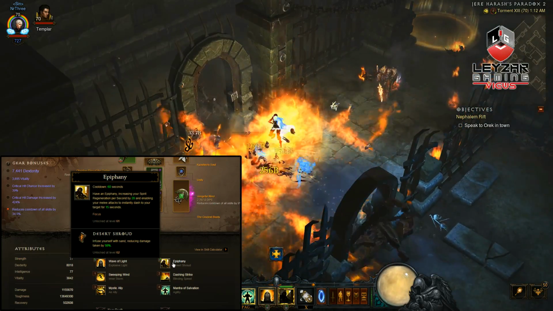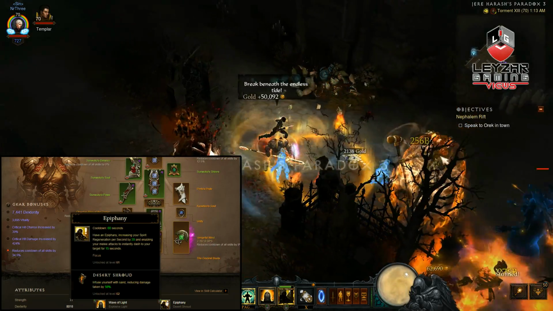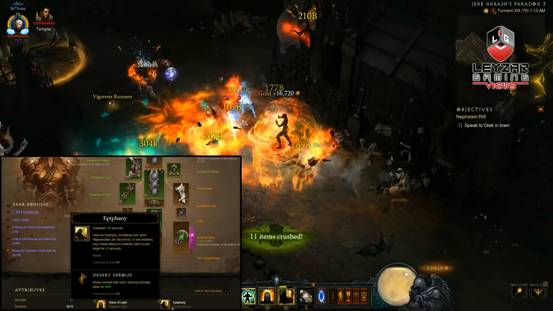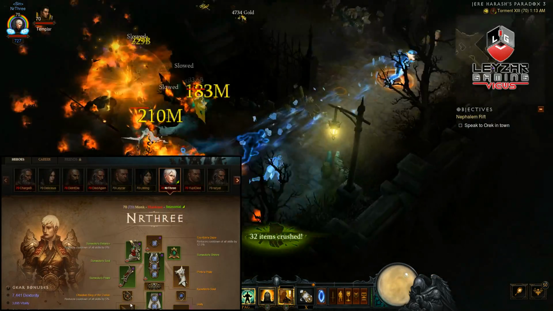Now again, this is what the cooldown reduction is for, and this is what Obsidian Ring of the Zodiac is for. While doing normal mobs, you don't necessarily need to have Epiphany up all the time, and it doesn't really matter how much cooldown reduction you're gonna get, you're still not gonna get like 100% up on Epiphany, which is why we're using Obsidian Ring of the Zodiac.